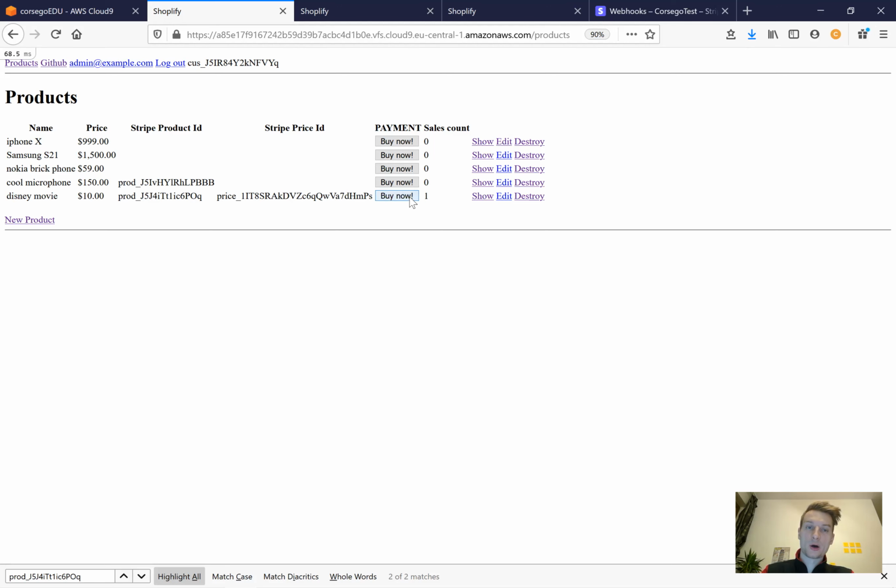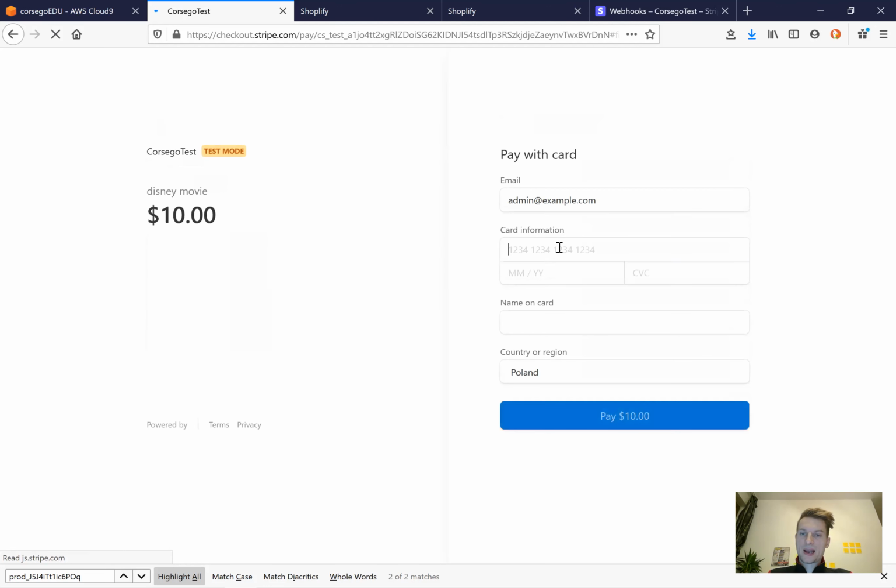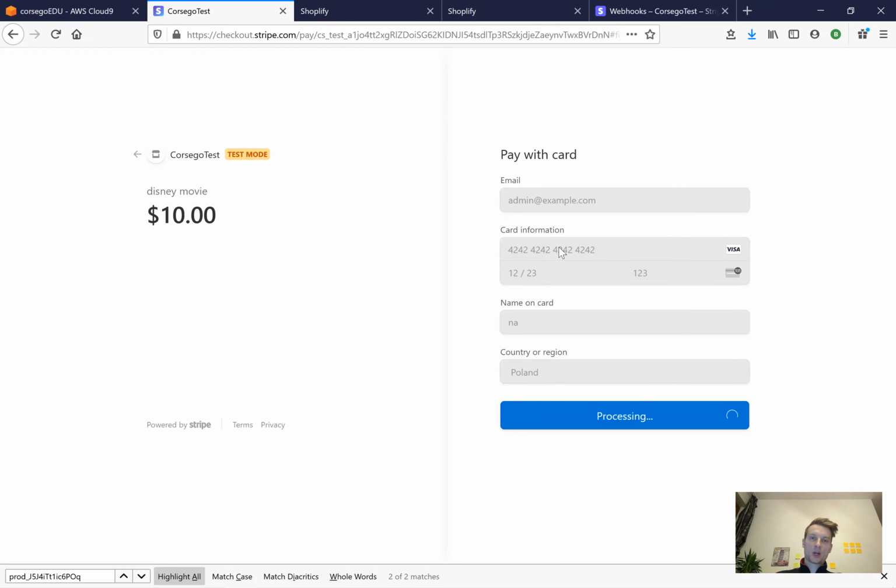I will press buy now once again. Looks like it worked. Again, the card information. And hopefully it will work again, and the amount will be incremented already by 2.